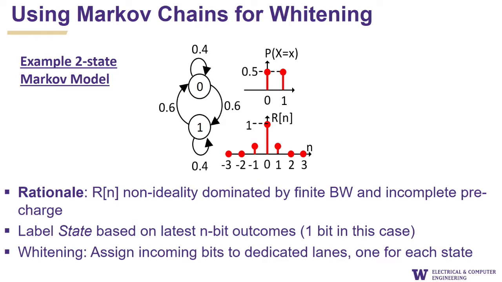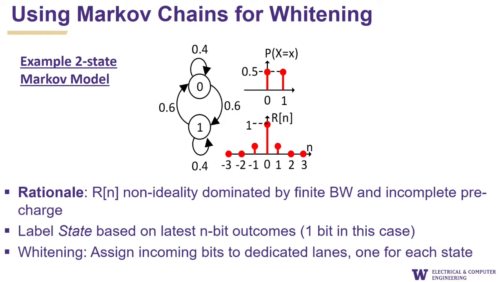All we are doing is we're basically tracking the probability of an outcome based on what the previous outcome was. So I'm just going to label this state as a 0 if its previous outcome was a 0. It's a coin flip or a random bit. So all I'm saying with this figure is, oh, if the previous output was a 0, the probability of staying at a 0 is 0.4, probability of switching to a 1 is 0.6. And same if you were 0.6, it kind of favors flipping over. This kind of a system, you can tell, is unbiased. It will generate unbiased bits. Unfortunately, it will also generate correlated bits. And this is the correlation that we want to fix.